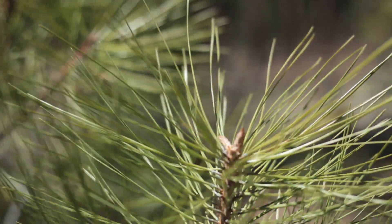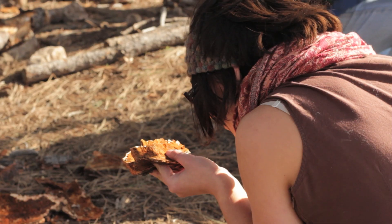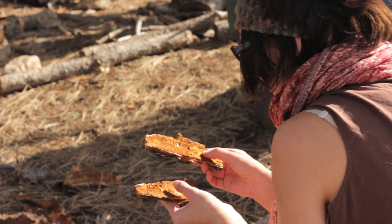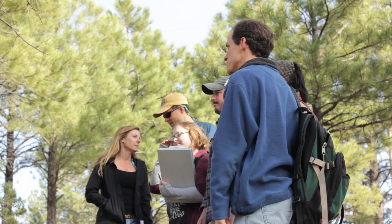I teach a plant identification class out of the School of Forestry and we don't have a classroom — it's completely dedicated to being outside and standing up on the peaks. It's a wow moment: this is my classroom. We never know exactly what the forest is going to hold, so when we go out there it's a learning experience for everyone. Having any forest as close as we have is a real asset. I couldn't imagine graduating without having the Centennial Forest as part of my education.